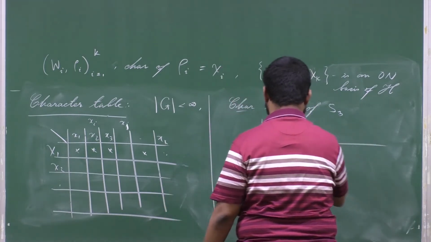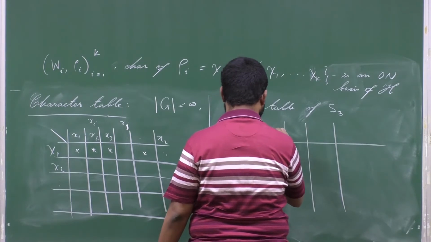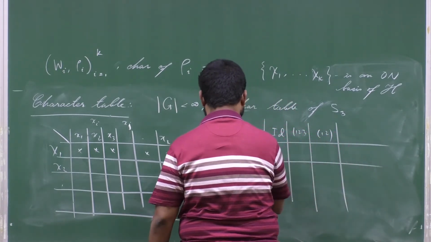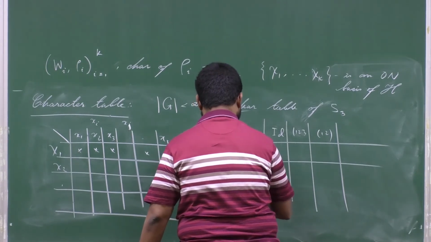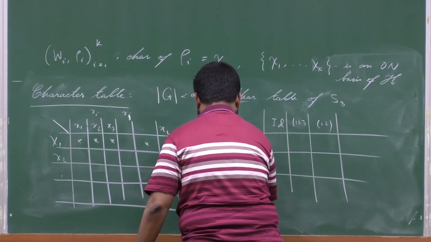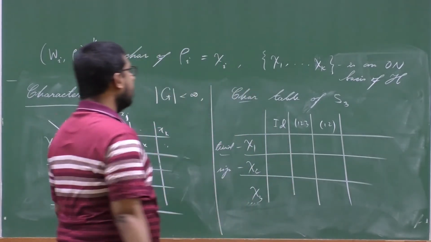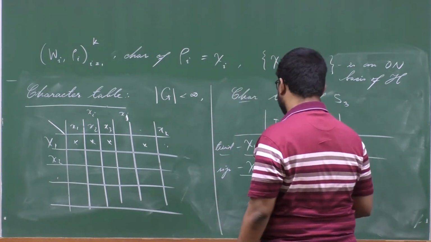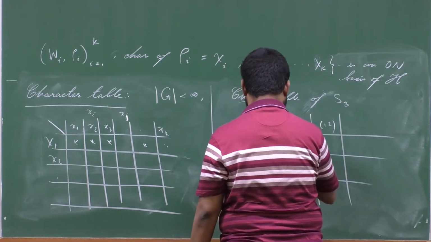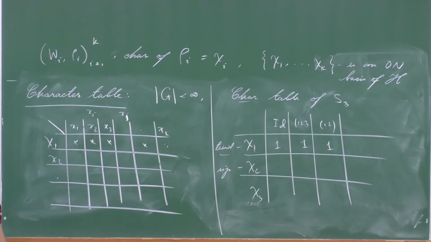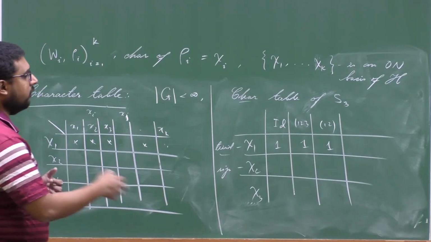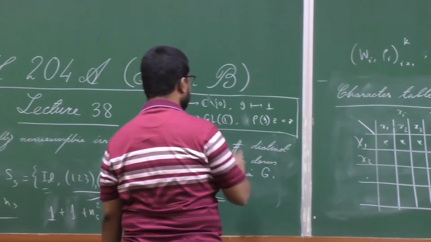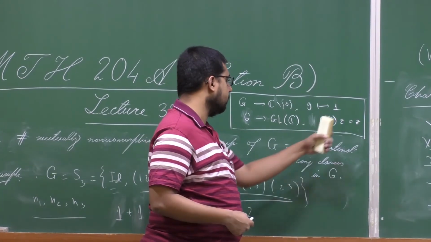So what we have to do is, first we take representatives: this is the identity, then a 3-cycle, then a 2-cycle. By chi1 let us write down the trivial character, by chi2 let us denote the sign character, and by chi3 let this be the 2-dimensional character on the hyperplane. Chi1 is basically 1 for everyone, since it is the trivial character.